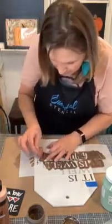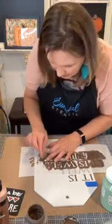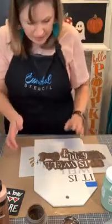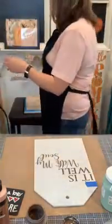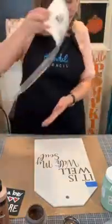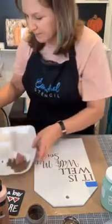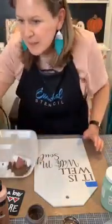I moved it just a bit. Just a tish. I do have some that I just throw out when I'm done, but this isn't going to be one of them. These are really nice quality. All right, I moved my stencil just a tish, but it's fine. It worked out great. I'm going to put this aside. So where can I put it? I don't want to put it somewhere where it's going to get anything else dirty with paint. And I am so limited in space. Here we go.